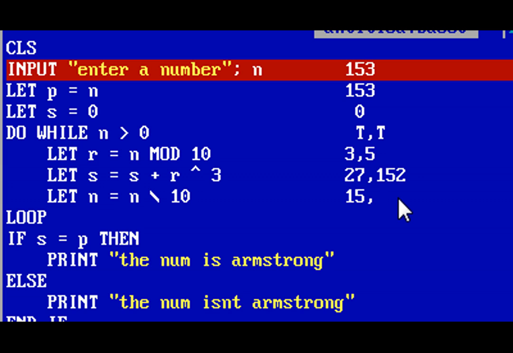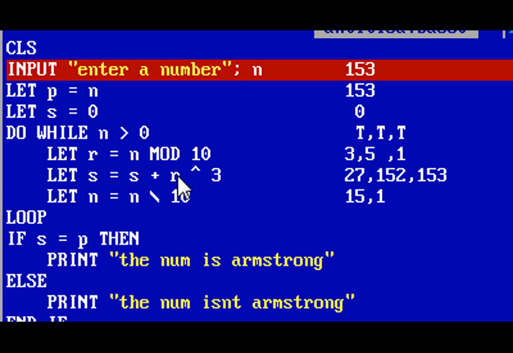So it is very good. Now n is just 1. Now is 1 greater than 0? Yes. So this will be again true. Now what is the remainder when we divide 1 by 10? It is 1. Now when we add, the value of s changes to 153. And how is that?